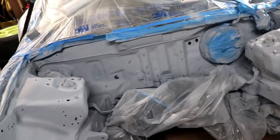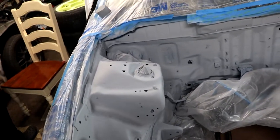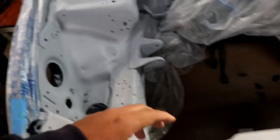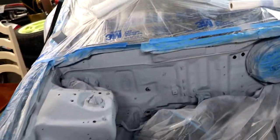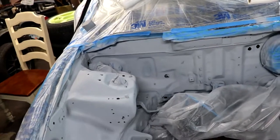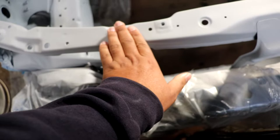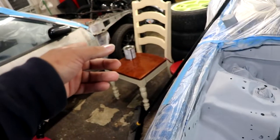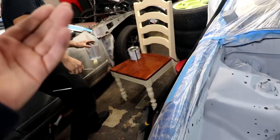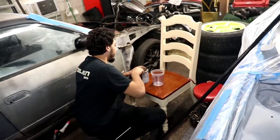So we primered it, obviously. We wet sanded the areas that you're going to see the most — this side is wet sanded, that side too. The back we didn't wet sand. Then we primered it again, and now it's pretty smooth. We're just going to lay down the base coat — that's basically called the base coat, aka the color — then we're going to clear it.